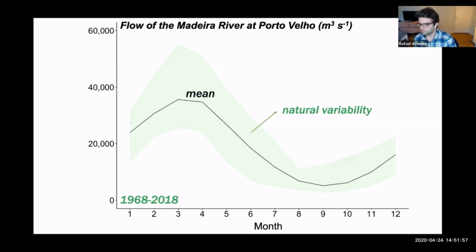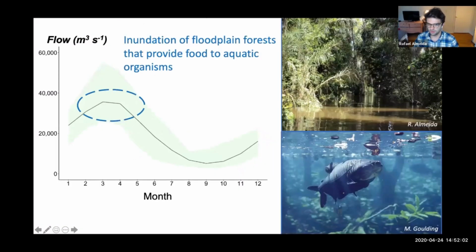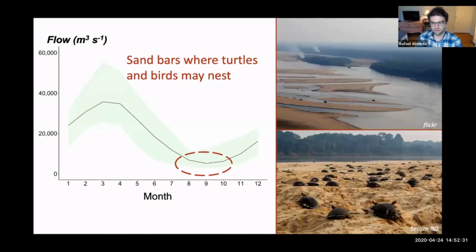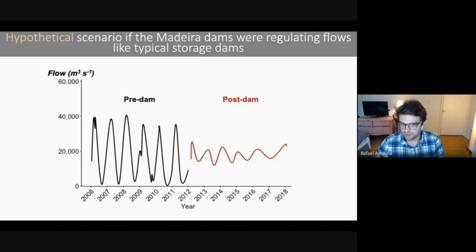E as espécies e as populações humanas que usam o rio estão historicamente adaptadas a esse padrão natural. Um exemplo: na cheia, o alagamento das florestas alagáveis fornece alimento para organismos aquáticos, como peixes, que são importantes dispersores de sementes, por exemplo. E têm também importância comercial e cultural para o rio. Quando a gente tem as águas baixas, a gente tem exposição dos bancos de areia, que são locais de reprodução para tartaruga, para pássaros, enfim. Toda a biota e também as pessoas que vivem no rio são adaptadas no timing, em diversos aspectos.